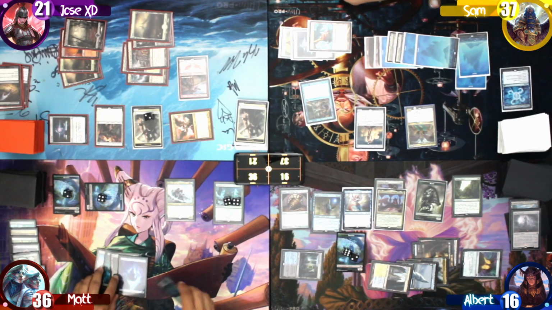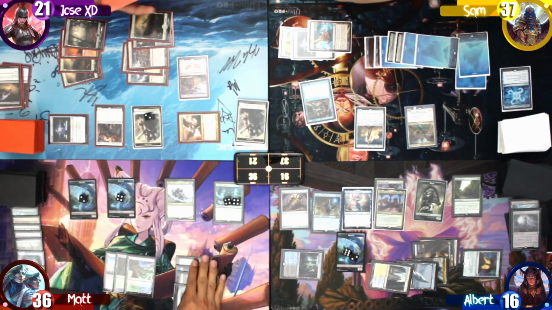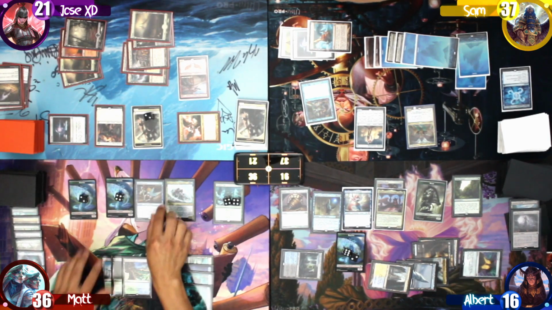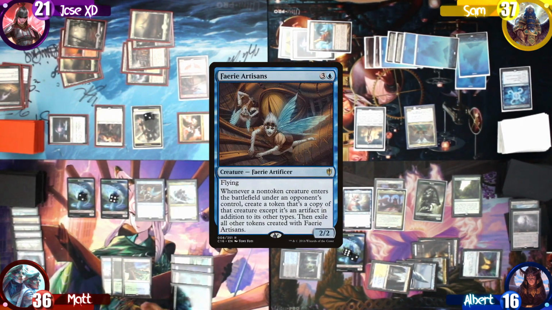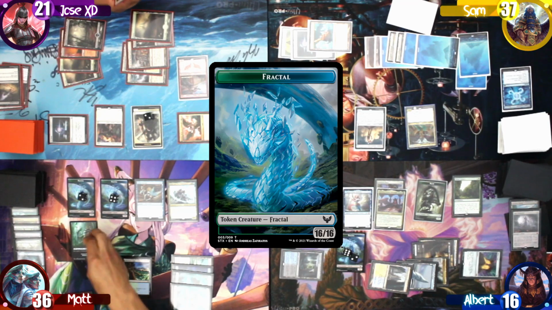Matt begins his turn, untapping and drawing, and tapping 4 for a Fairy Artisans. Then moves to his end step and creates a 16/16 fractal token, and passes.